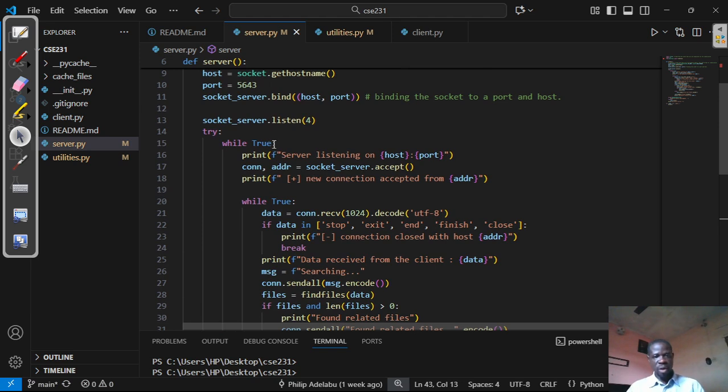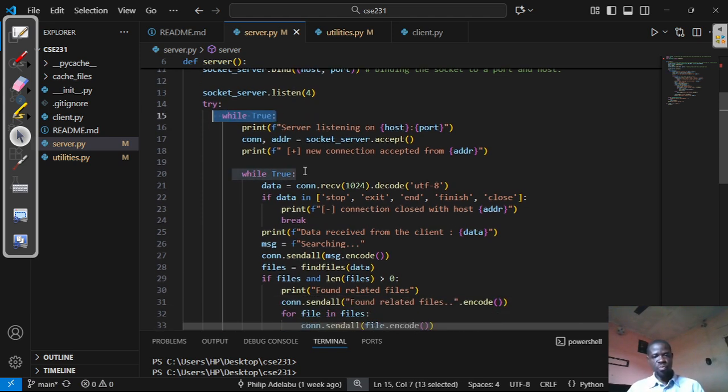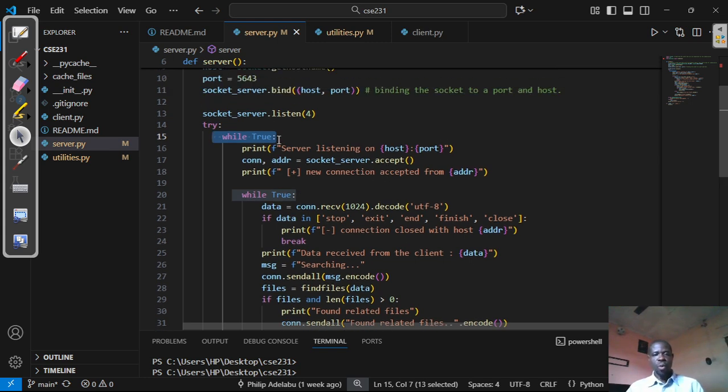Now this while loop is called an outer loop. The other while loop is an inner loop. The outer loop is responsible for continuous listening on the port, trying to accept a connection from any client.